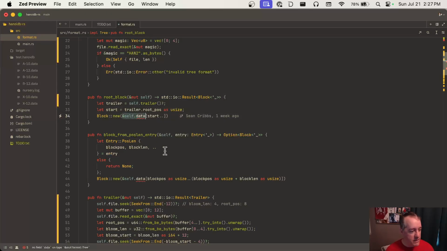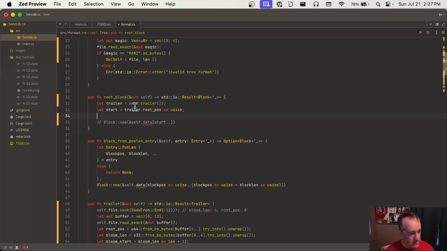So what we want to do here is let's assume there's a new method on this. And the thing is, this doesn't need to be a usize, right? This should be a u64 because that's what the file APIs expect, whereas the in-memory stuff is usize. So, minor distinction there. On 64-bit architectures, they're the same type essentially, same memory layout, but they're for different purposes.